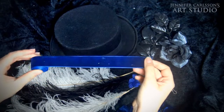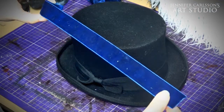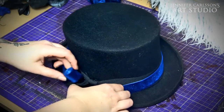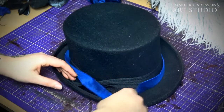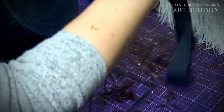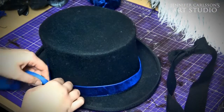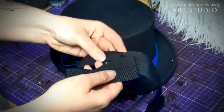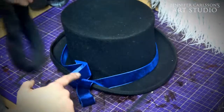So the first step is to use a navy blue velvet ribbon. This one is going to be in the same style as the ribbon that is around the top hat that I have here. So I'm going to remove the original ribbon on this top hat, but I'm going to do a similar style that this ribbon had. And that is a ribbon that goes around the top hat first. Now I'm going to create a bow with the leftover ribbon that I have.